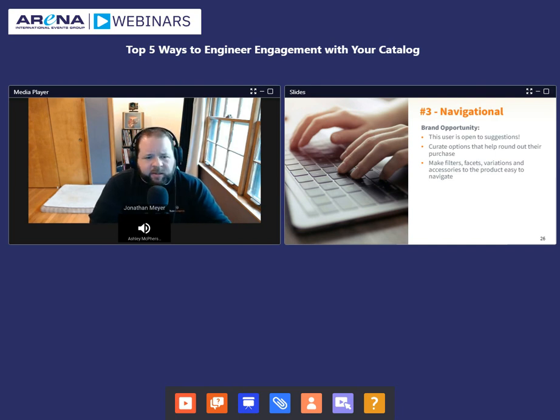Well, what is the length of the blades on that? What's the bag capacity for that? Being able to filter against those options so they can compare very easily without having to go into a bunch of different product detail pages and open up a bunch of different tabs. And again, product comparison can be a good option here, because they are going to be a little more open to suggestions.